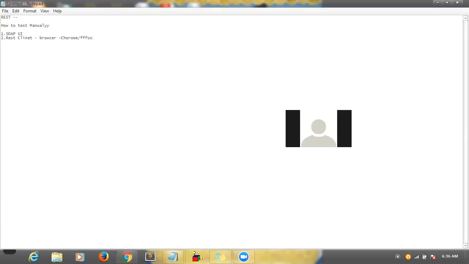So these are the basic tools, SOAP UI and REST client. If you compare these tools, REST client is the famous one, and most people use it. Why? Because to install the REST client, we need to add a plugin to the browser, whereas SOAP UI is heavyweight software of around 130 MB. We need to download it and install it.